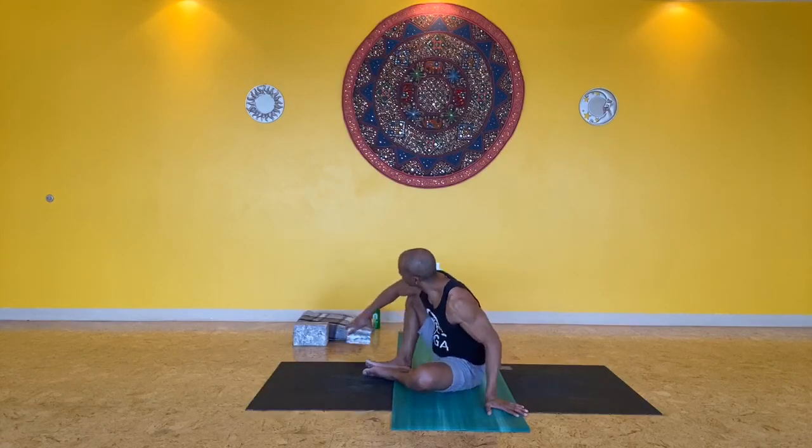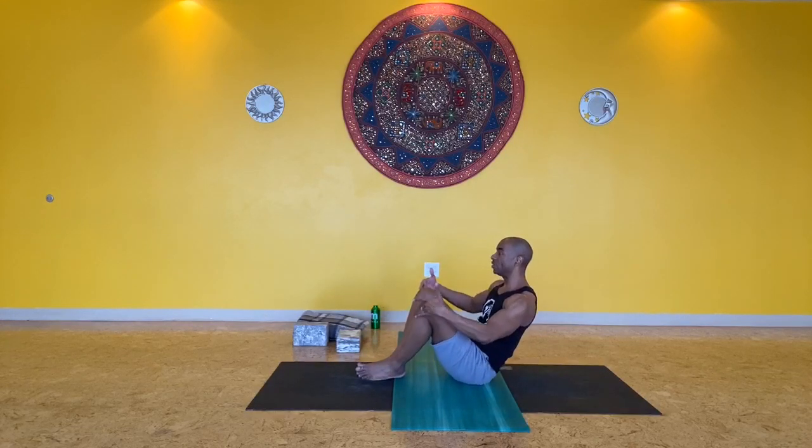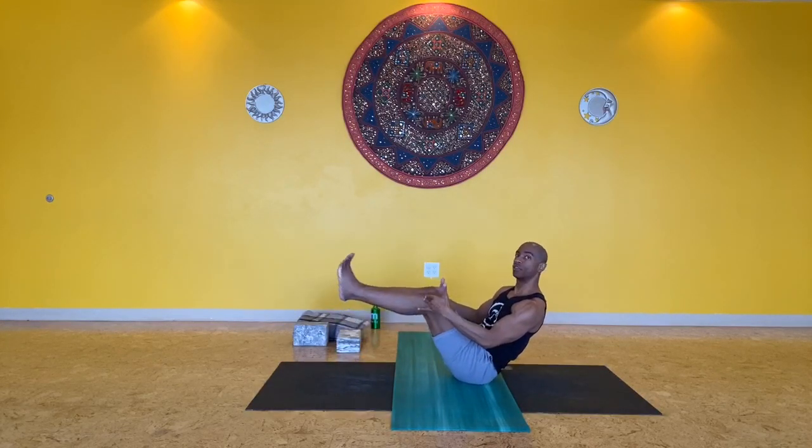All right, if you're sitting on a block or something underneath you, you can just remove that. And go ahead and lean back. You're going to bring your knees together, lifting your feet into the air. We're coming into boat pose. We want to activate the legs and feet.